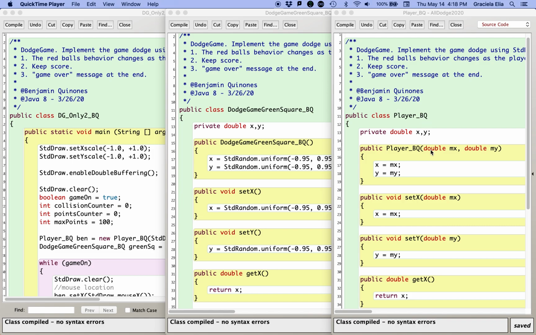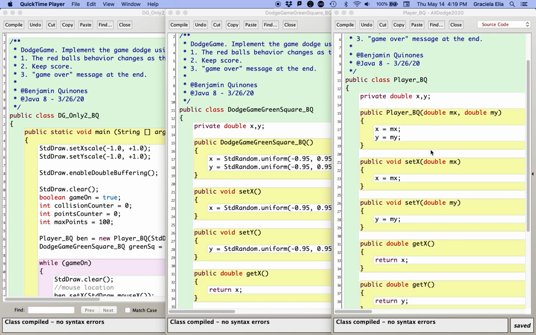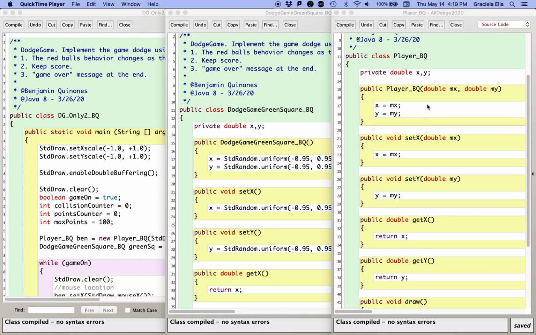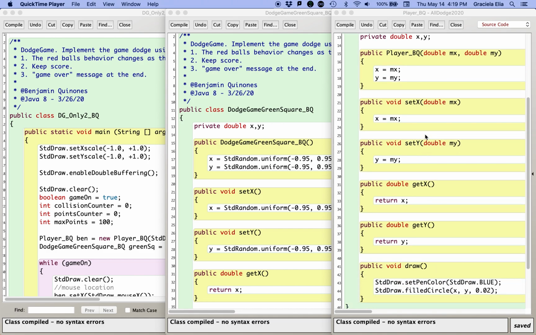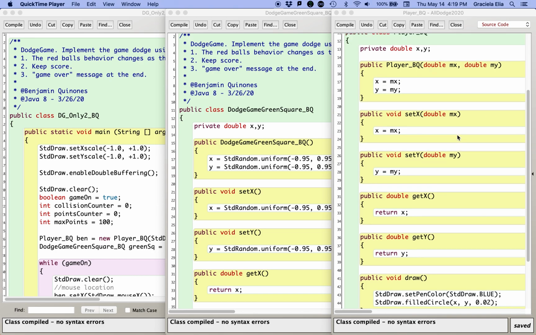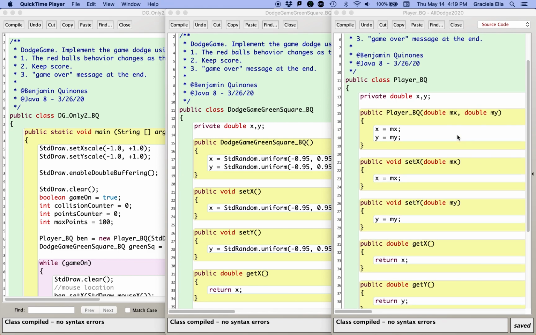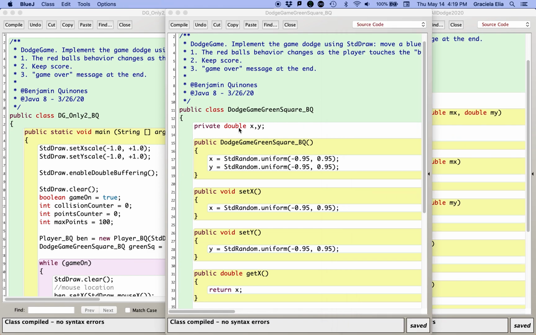The player class is just the way he designed it originally, and it should look the same as you had seen before with a ball, right? So you can see the similarities. This is nothing new. Then we have the green square. What does it look like? Well, we know that the green square is going to be jumping around.